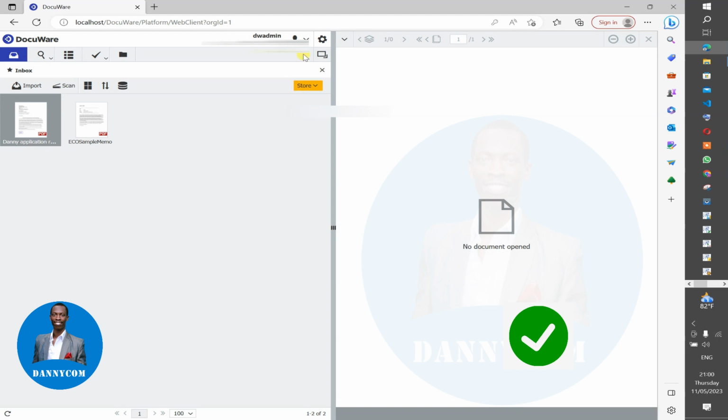But basically, when you launch DocuWare, you need to know that on the right hand side here, all documents that you are processing will be lined up for you to read. You also need to know how to bring documents into the document tray by import, by scanning, and by drag and drop.